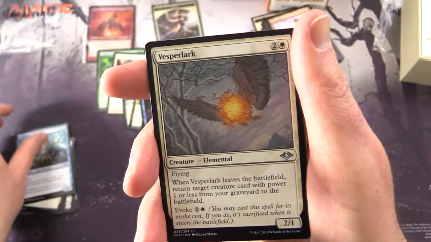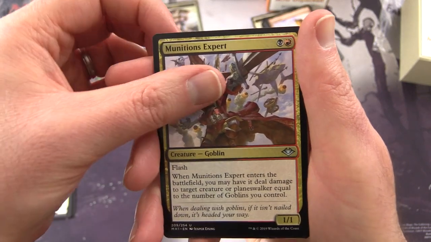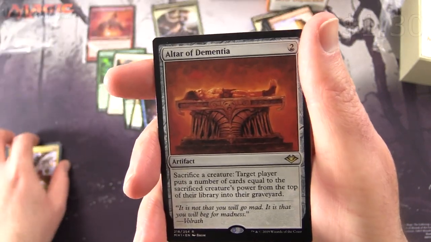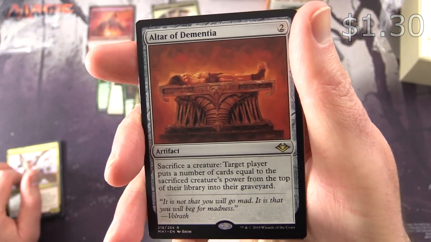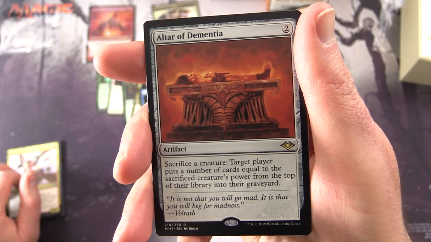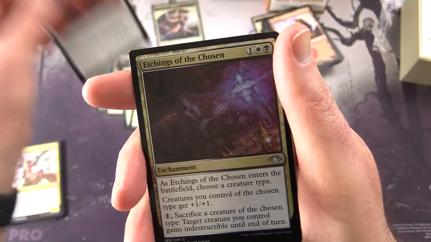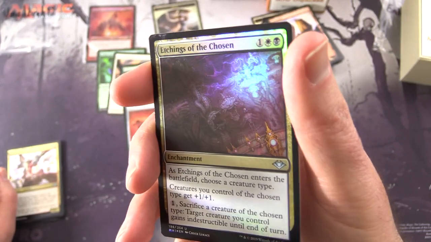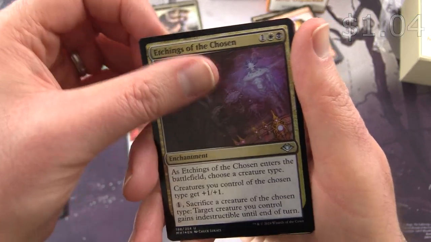Onirophage, I think that's how you say it. Vespalark, Munitions Expert, Creature Goblin, and the rare is Altar of Dementia. Artifact for 2, sacrifice creature: target player puts a number of cards equal to the sacrificed creature's power from the top of their library into their graveyard. Not bad. And a foil, Etchings of the Chosen. Very nice foiling on that one.